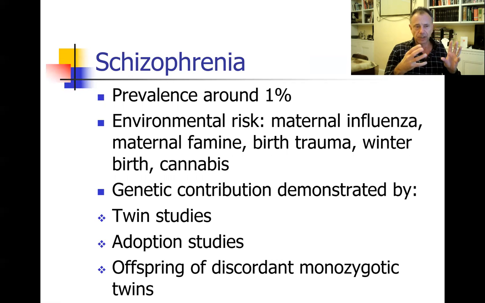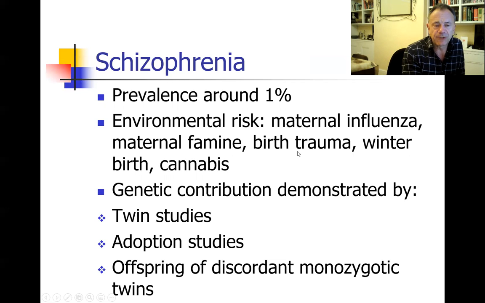Now, unlike bipolar disorder, there are some suggestions of important etiological contributions to schizophrenia from environmental risk factors, which are non-genetic, around things that would affect normal development. There's a theory that schizophrenia is a neurodevelopmental disorder, which means that although the symptoms appear in people in their 20s, something has gone wrong much earlier in the development of the nervous system. Feeding into that is the idea that if in utero a pregnant woman has viral infection, famine, malnutrition, or things go wrong during birth, then that can predispose to developing schizophrenia 20 years later.